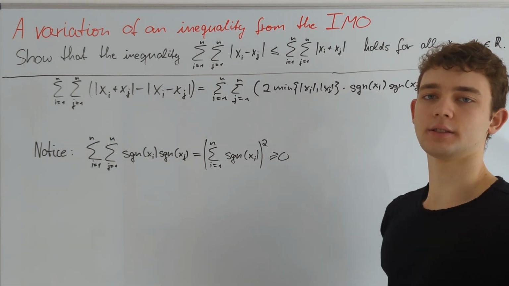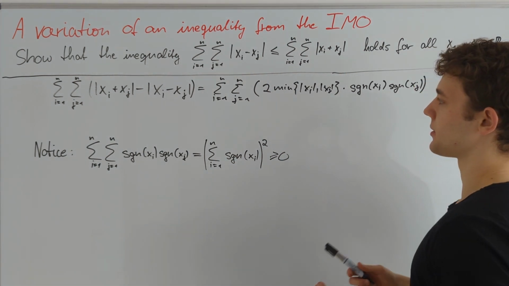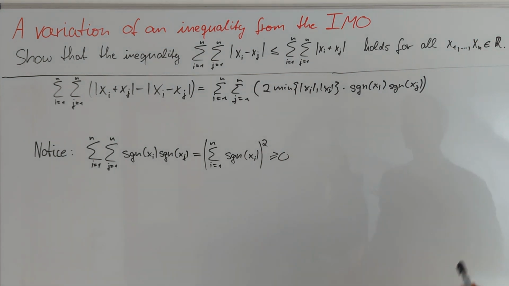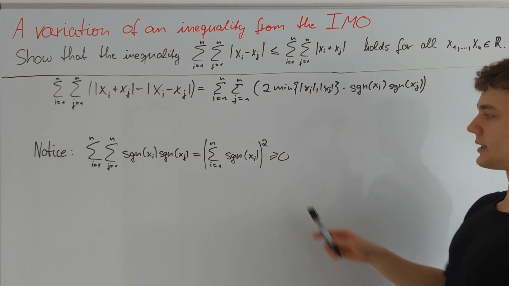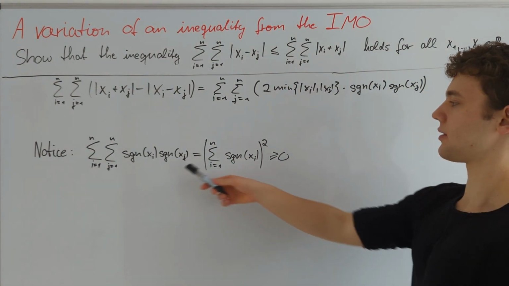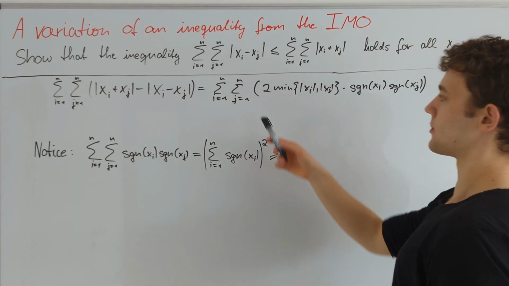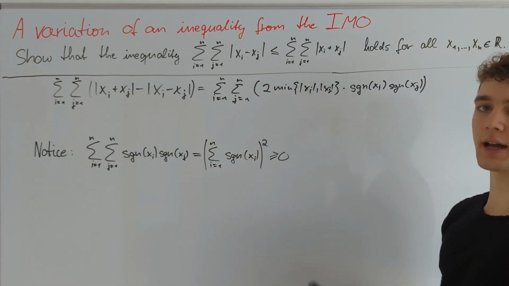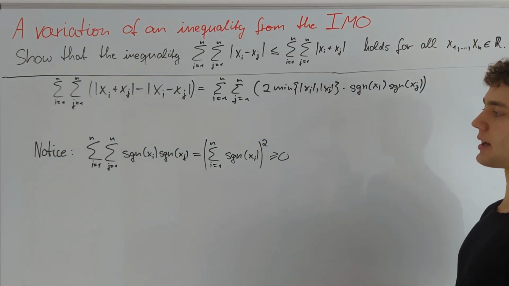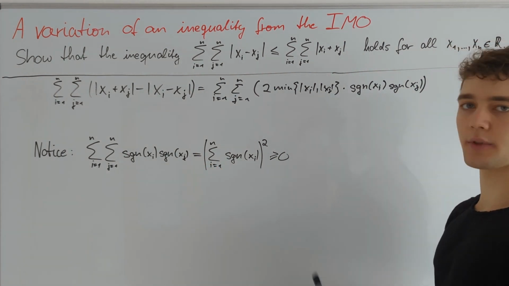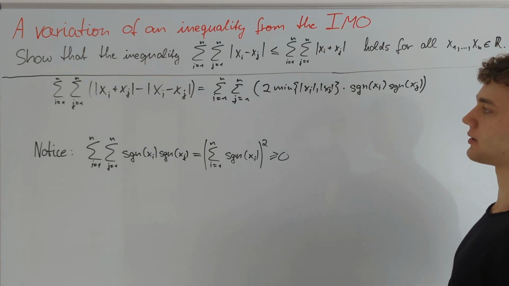Of course, we cannot assume that. So we have to deal with the case that the weights in front of the signum terms are not all equal. We can still use this identity. Because this is greater than or equal to 0, we can subtract this double sum from our original double sum to get a lower bound on it, and we can even multiply during that subtraction with some non-negative factor alpha. So let's write that down.